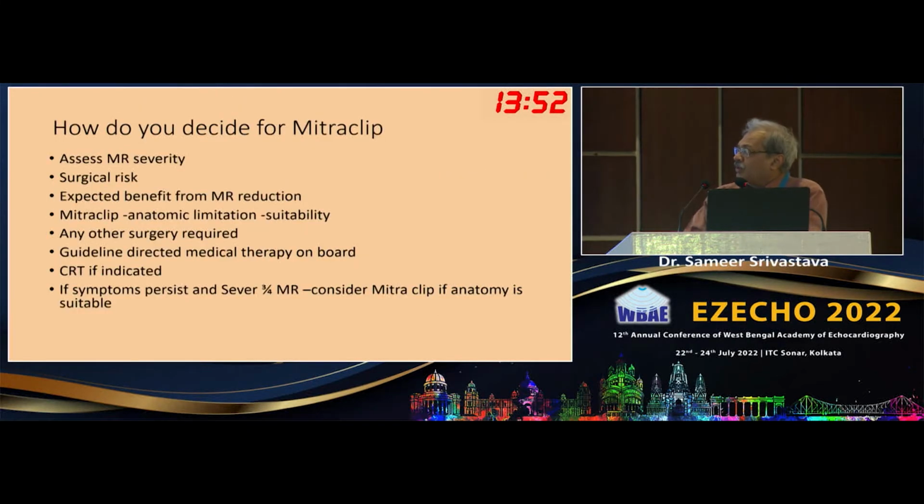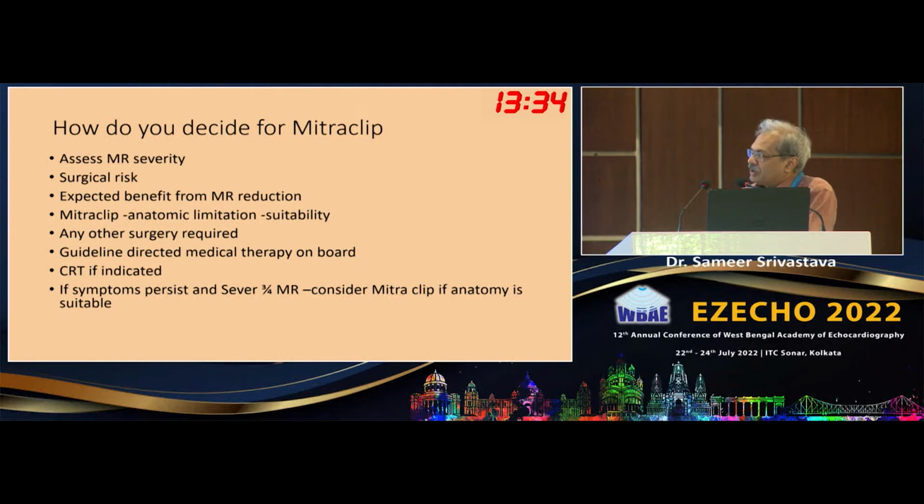And now, the new toy for the boys has come, which is known as Mitra clip. So you have to decide for Mitra clip: assess MR severity, surgical risk, expected benefit from MR reduction, anatomical limitation and suitability, any other surgery required, guideline-directed medical therapy on board, CRT if indicated. If symptoms persist, severe 3/4 MR, consider Mitra clip if anatomy is suitable.